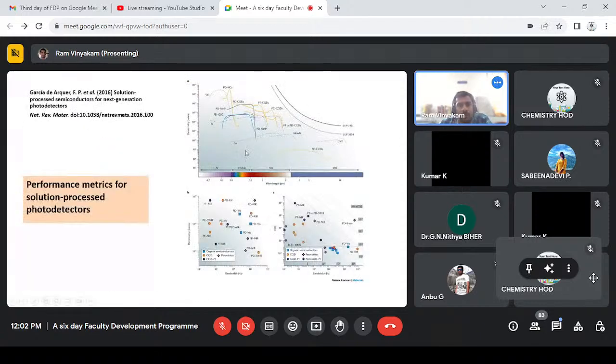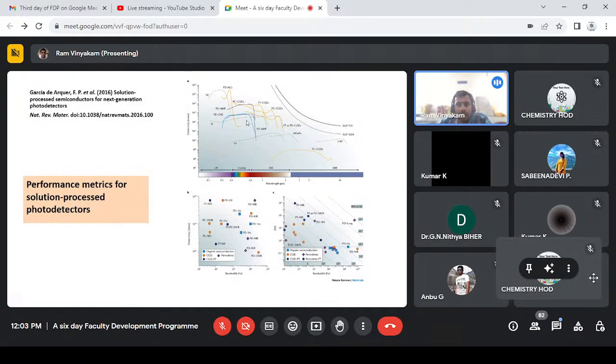In this, the performance matrix of some of the recently developed solution-processed photodetectors can compete with the commercially available compound semiconductors as well as silicon and germanium semiconductors. Their detectivity, for example in the case of carbon quantum dots in the visible range, is up to the mark, with a detectivity of 10 power 14 Jones. But as I said, durability is again a question, and the fabrication of the device comes into question in the case of quantum dots mostly.